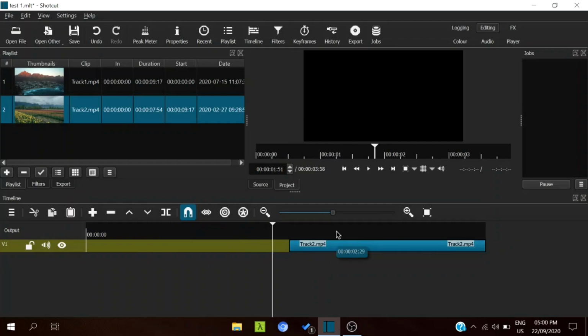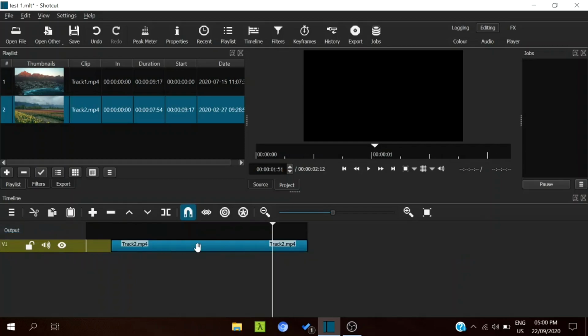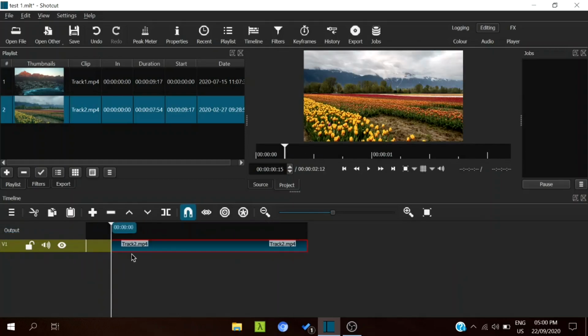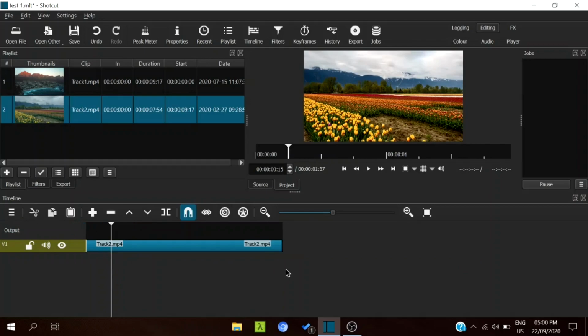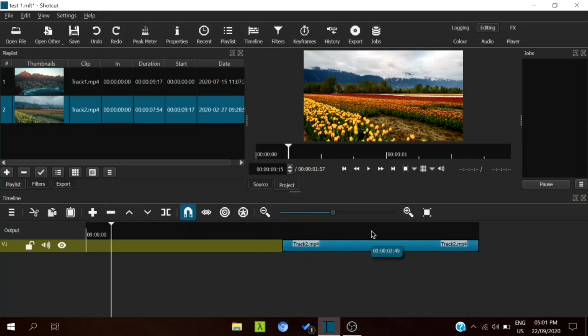Now you could bring this manually over here like this, but that's a bit of hard work, and that's not that practical, because if I only have one track here, it's easy. But when you have a lot of tracks, it's really hard. So what we want to do is, I'll just press Ctrl Z to undo it, and yeah, I got the track.